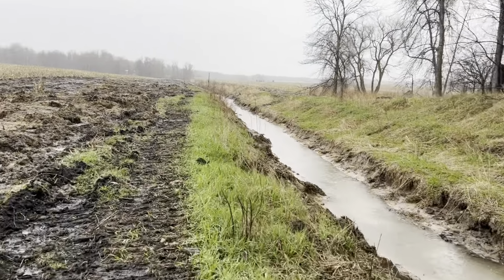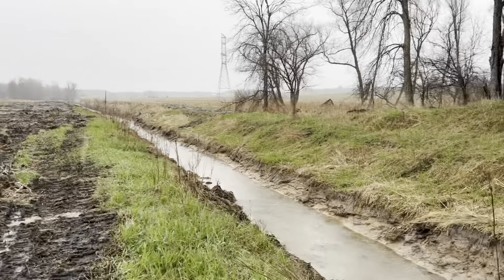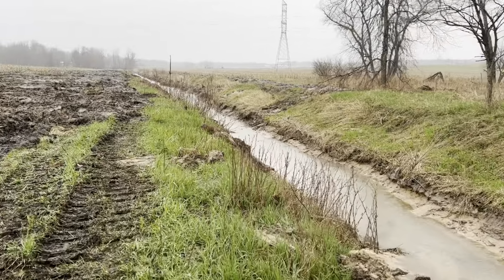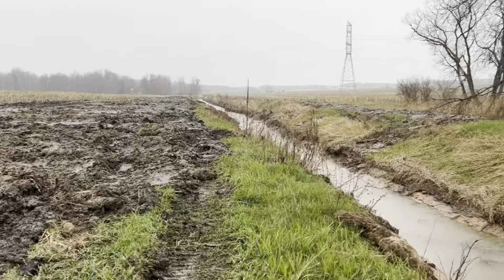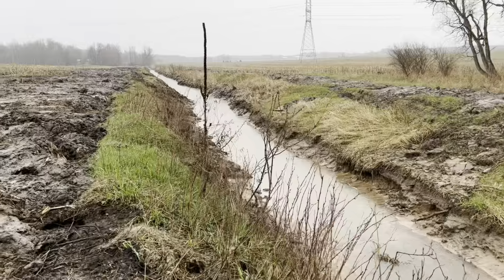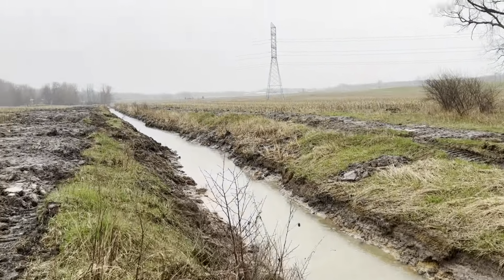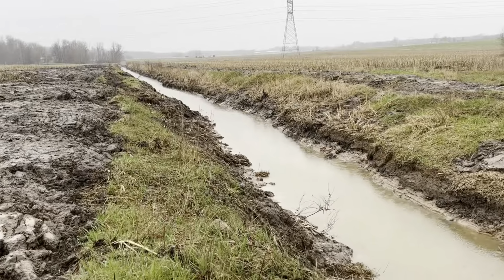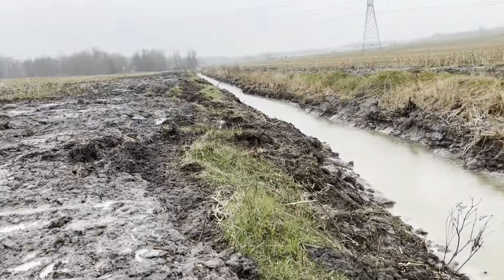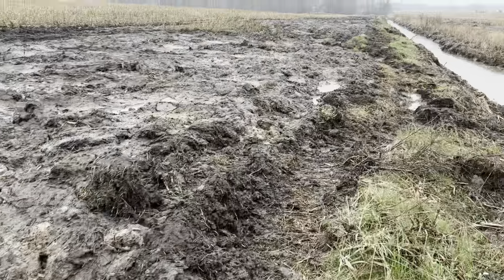And from what we could see, based on their GPS, there is a 3-foot fall between obviously the beginning of the ditch and the end of the ditch. But what we were seeing is basically the water moving backwards. It's just so filled in with stuff, and making it so the field wasn't really draining. There was some existing tile lines in this field that I think that they figure is a few feet underwater. So obviously that's not going to work. So in addition to a large tile project, they were able to clean out this ditch, which, if I don't fall over myself, this will be interesting to work up, but I will cross that bridge when I get there.